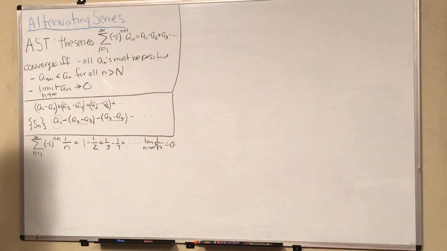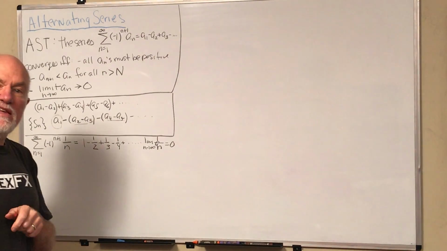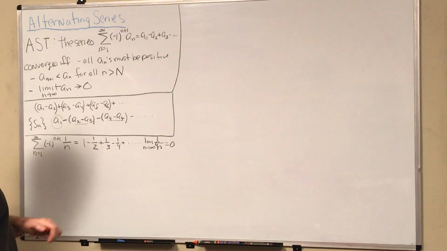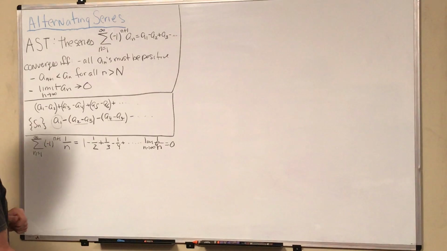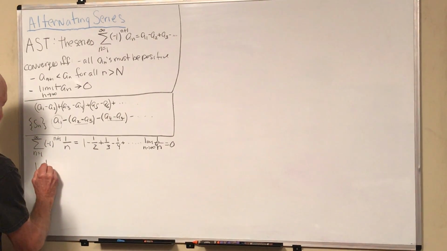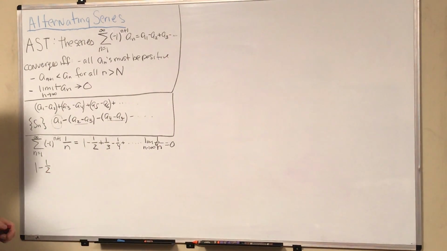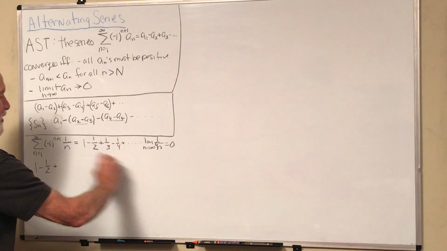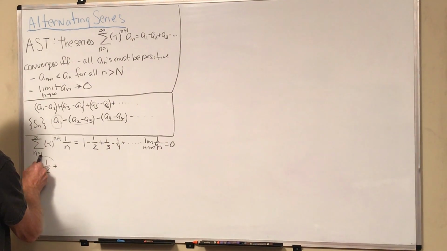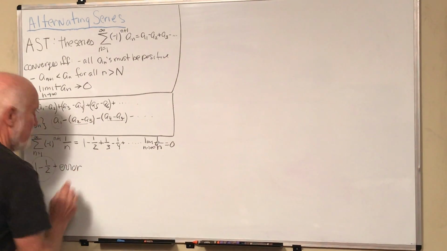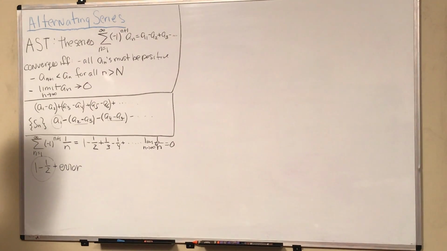Now, I wonder what it converges to. That always would be an interesting thing. Can I find out anything about what this adds up to? Well, let's just try something. What if I went 1 minus a half? I just took the first two terms. Then it's going to be plus all the rest of that stuff. So if I only took these two terms, I'm going to have some error over what the actual answer is. So I'm concerned about what the error is.